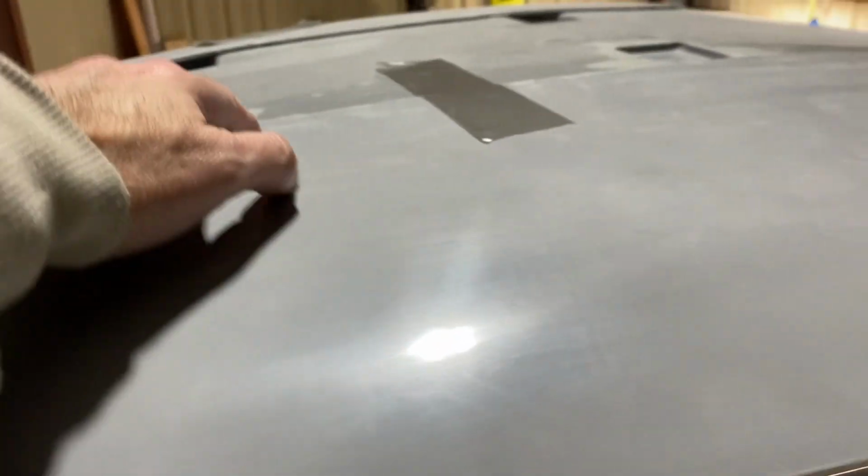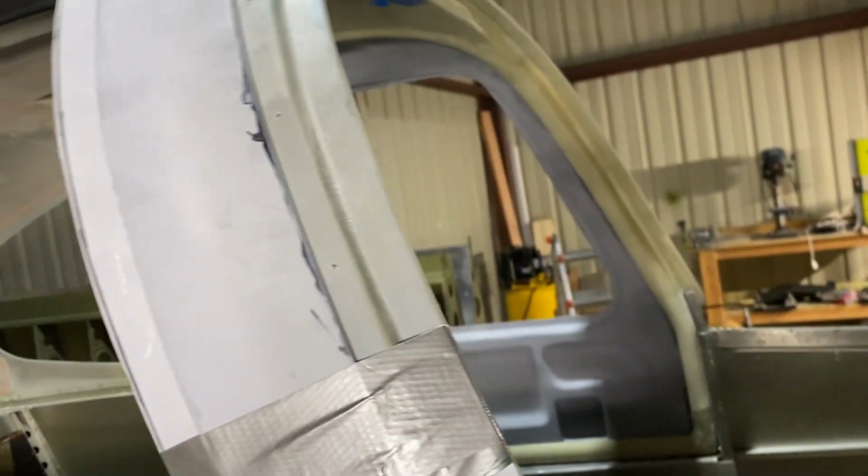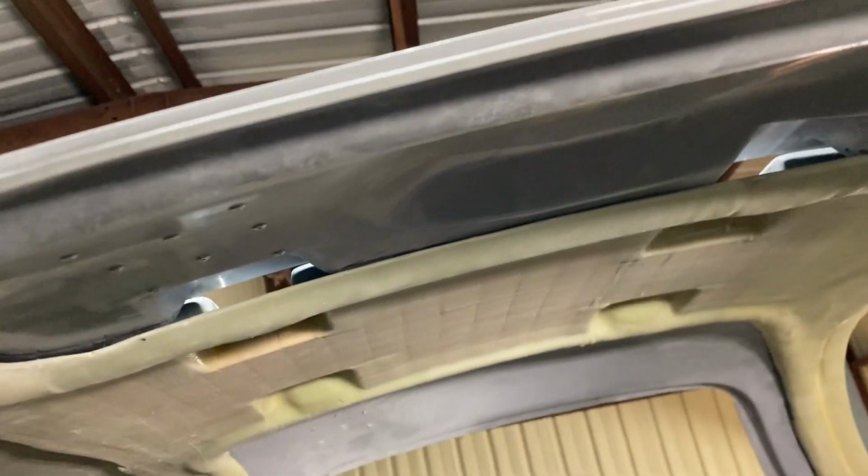Of course, a couple of things, like on the top, it'll become flat. On the sides, it's not going to until, obviously, I take this cleco out and it can pop in. But first I need to sand it down. On this side, because I did cut off the tab, that's not a problem, but still taking my time with it. The other thing that you need to be careful of, or remember, is at least when I cut and sanded the interior for doing this door up here, I cut just enough so it could sit, and I could cleco it onto the outside.